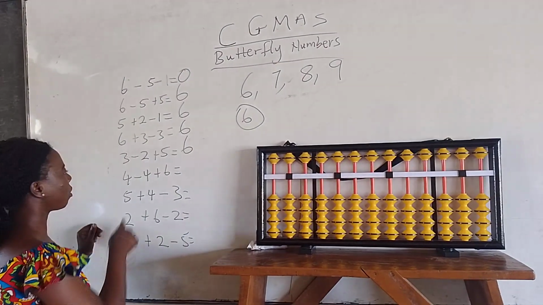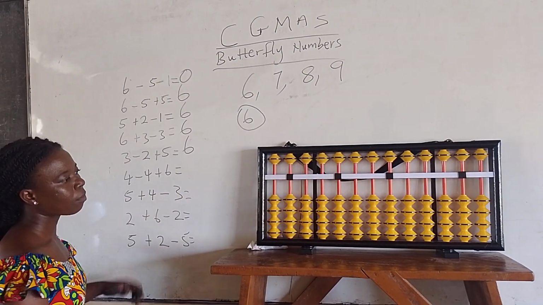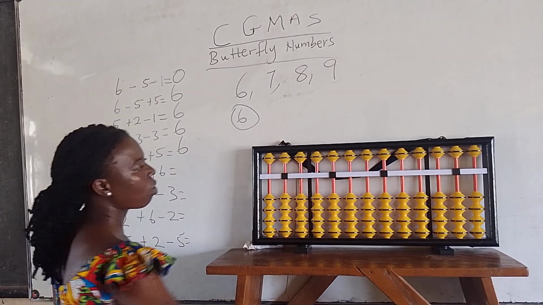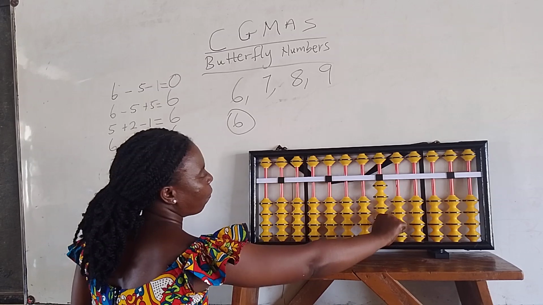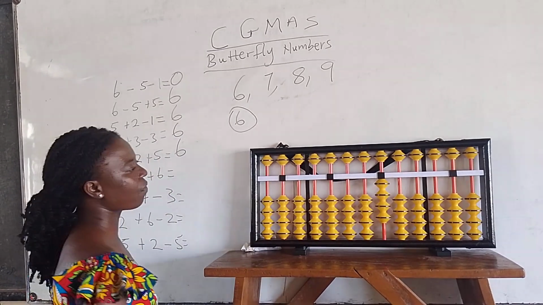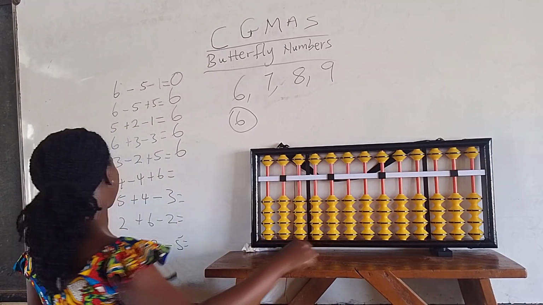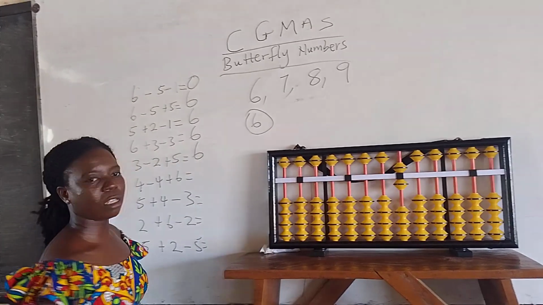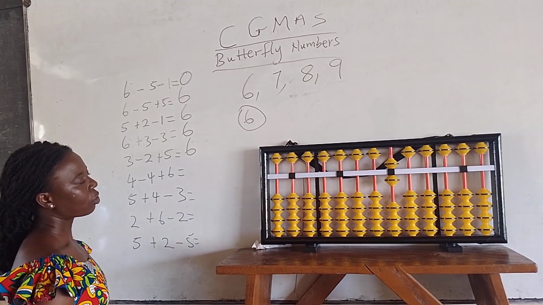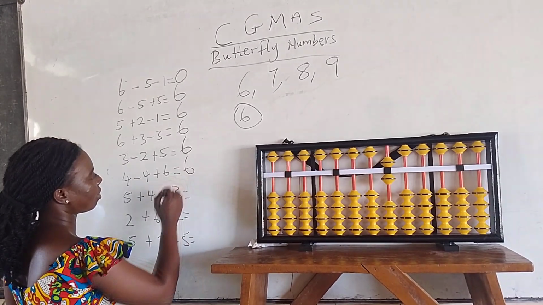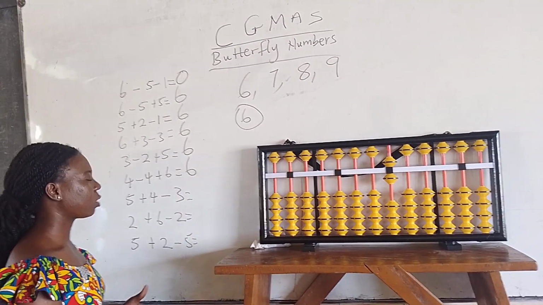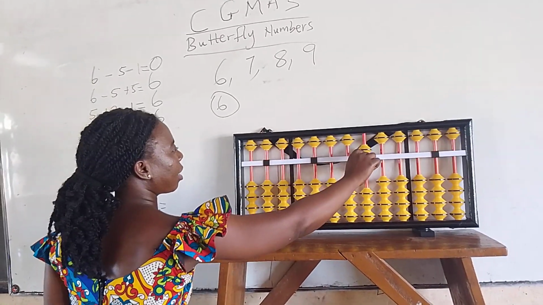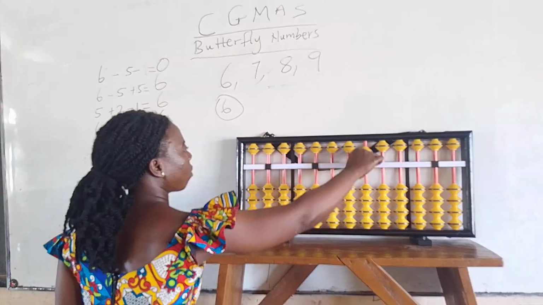Our next problem is 4 minus 4 plus 6. So, with my thumb, I will do 4. Good. Thumb up. 4 minus 4. Index finger down. 4 plus 6. Butterfly in 6. And what's the result? The result is 6. Good. So, let me clear my tool and we'll go back to the next. We go on to the next question of the day.